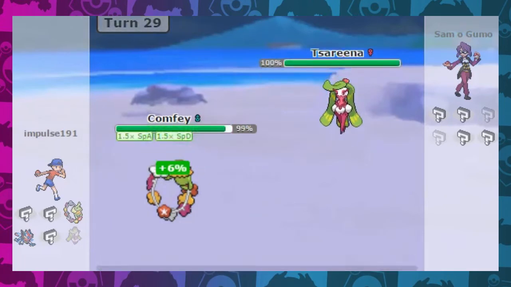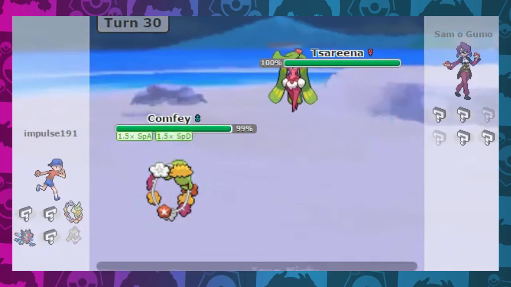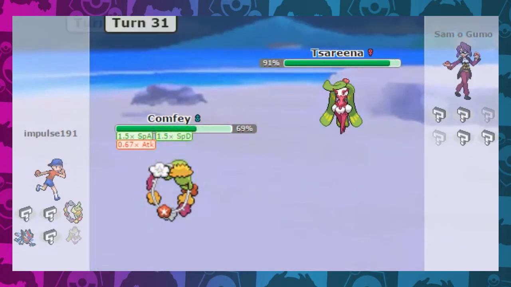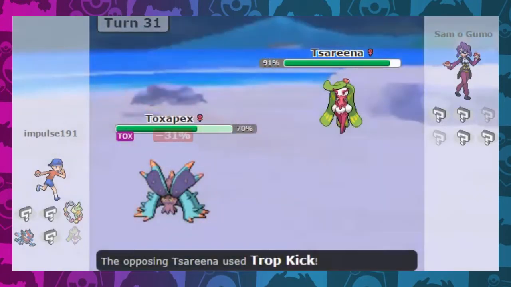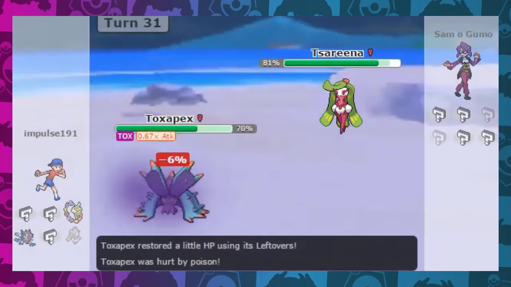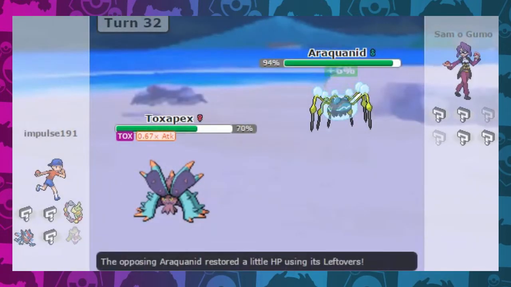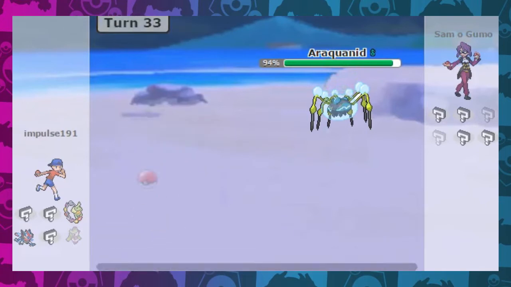I know this thing's a physical attacker, and I'm not sure how much I'm going to do to it, so I go for the Draining Kiss, which obviously gets ignored because he's got the Majesty ability. So I've got to switch out again because I wasn't sure if it actually works on attacking moves. I thought it was only status moves, but it turns out that it does. So now we're in this little situation where we're going to go around in circles for a little bit. So I'm going to switch out because I don't want to get trapped.